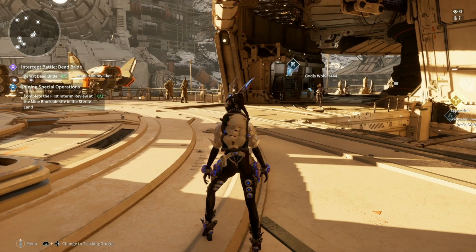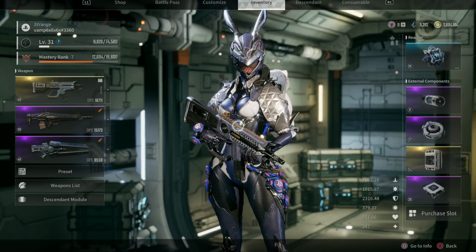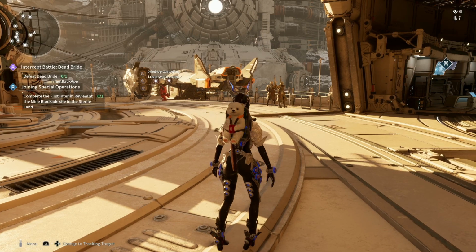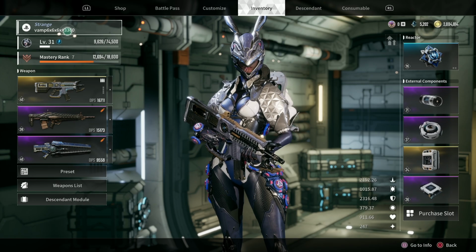And how you invite your friends is you just click on social here, and it will have your friends. You can invite them, or whatever. All you need to know is their account name, which they can simply get just from here. Yeah, that's their account name, plain and simple. There you go. To get to that, I just hit options. I guess you would maybe hit escape if you were on PC.